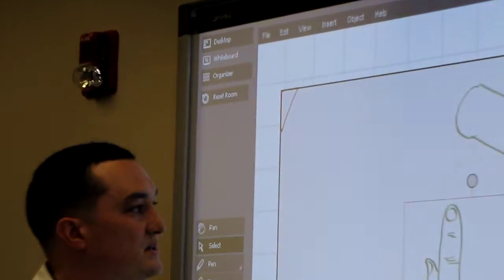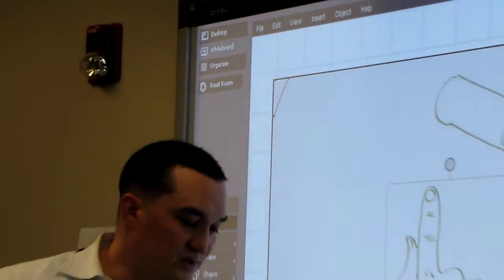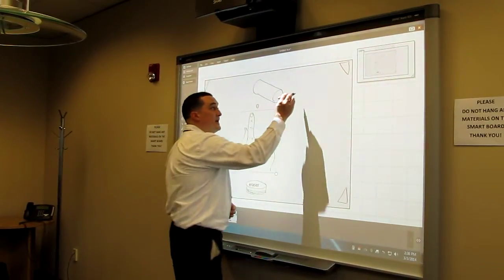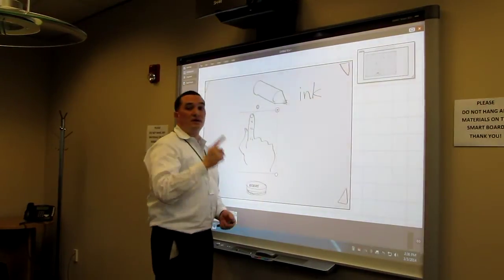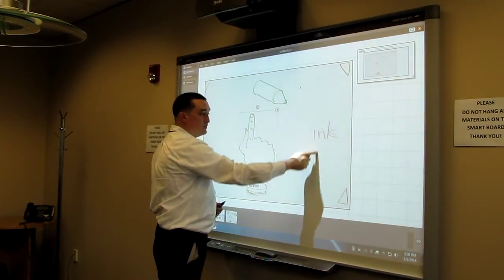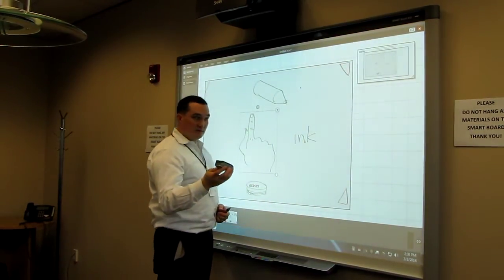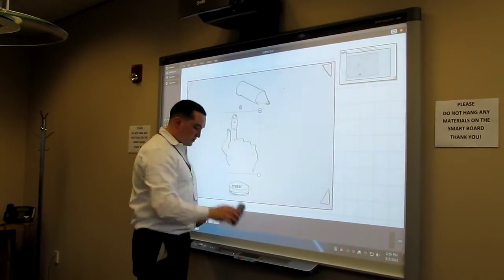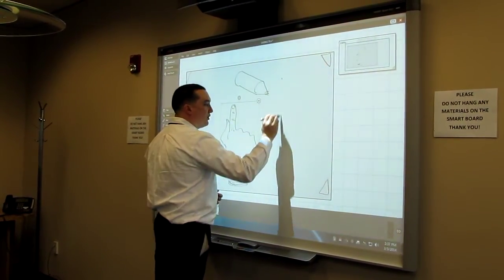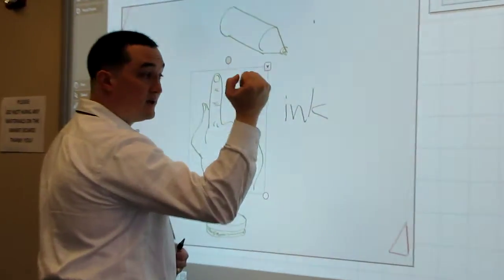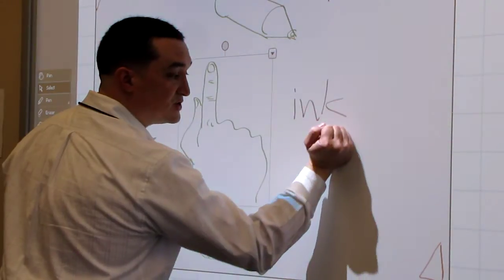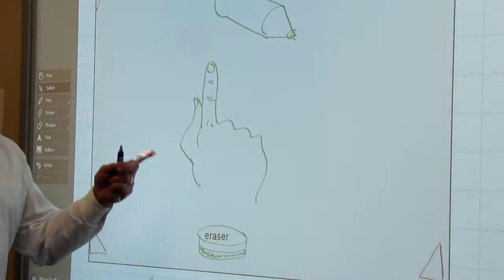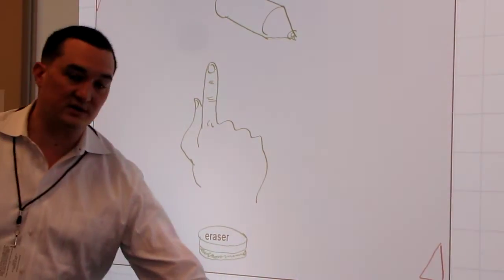And the last thing I'll show you is in this whiteboard software, the way you use these tools with the board is it recognizes the pen as ink. Your finger is the mouse. I can move and manipulate. The eraser will erase. But notice the eraser is just creating a large surface area on the board. So anything that creates a large surface area like your fist, notice when I touch it, it creates a circle. I can erase. So pen is ink, your finger is the mouse, the eraser or a large surface area is the eraser.